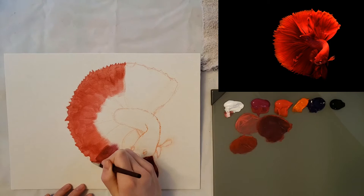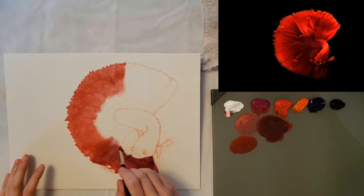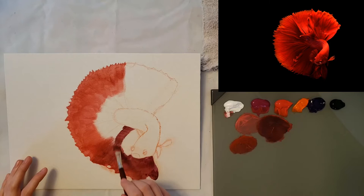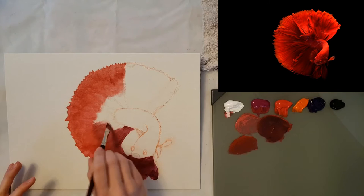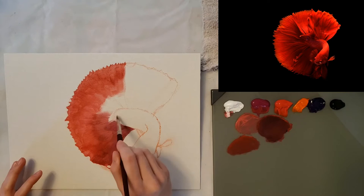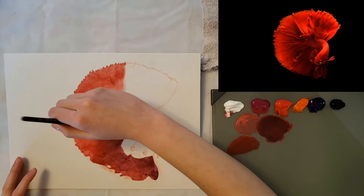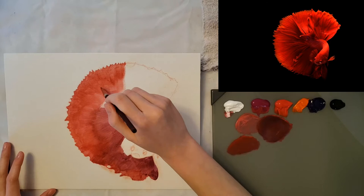And if you do go out a little farther than you want, then it's okay because you can just kind of push it back when you get to the black part. And all up against this tail is pretty dark. It's reddish and then gets back to the dark, so I might put some red in here and then go back with the purple. I'm going to go into his body some because it doesn't really cut off like that. I just drew that because it's simpler to draw it that way, but it slowly just fans out into the fan part. It's like this really dark area right in here.